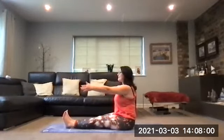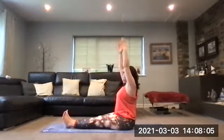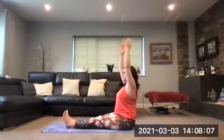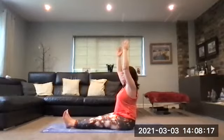Lift up out of the sit bones. Extend both arms forward. Keep that core engagement as you lift the arms up overhead. Shoulders release down away from the ears, wide through the chest. You might become aware of that little bit of tension, a little bit of aggravation in the thighs, jelly beans kicking in, holding you upright.